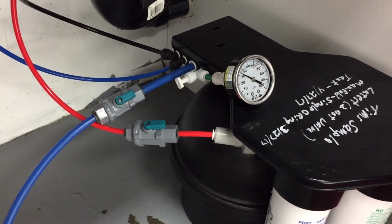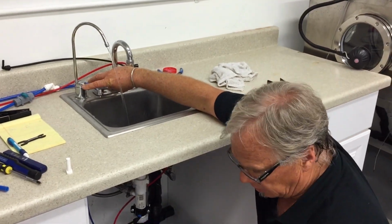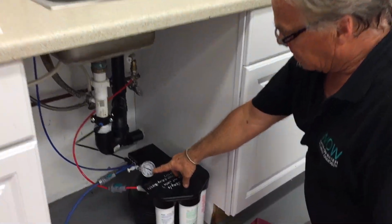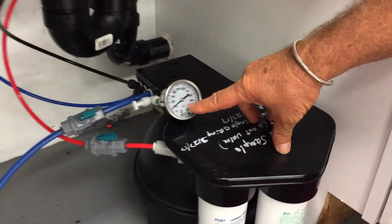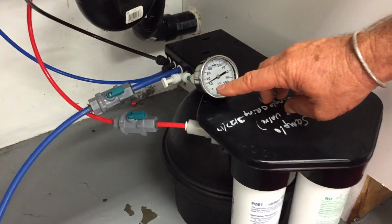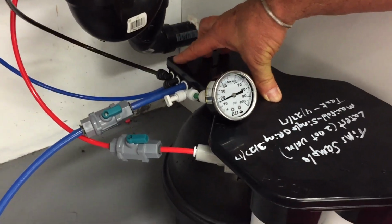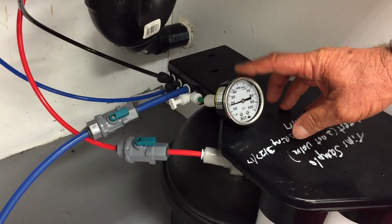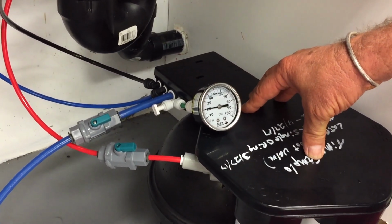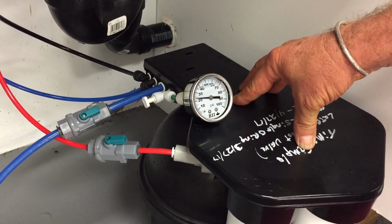Even if I draw water from the faucet, watch this Gary, I still have air trapped in this line. Bring it back down. I'm still trapped. Now watch. It goes down a little bit, the waistline opens up, but then it starts climbing up in pressure. So my waistline is closed as long as I have pressure on this line. I'm going to over-concentrate the membrane. Production rate is going to shut down, and this machine becomes inoperable.